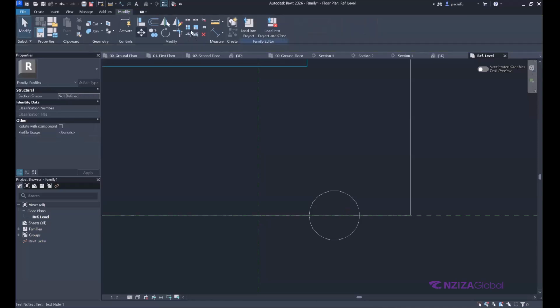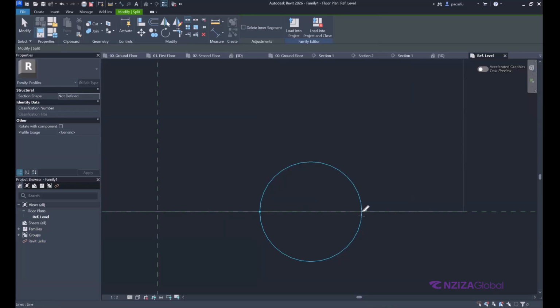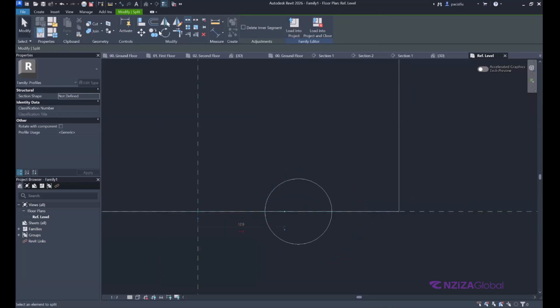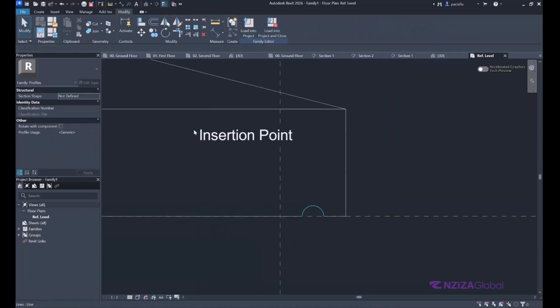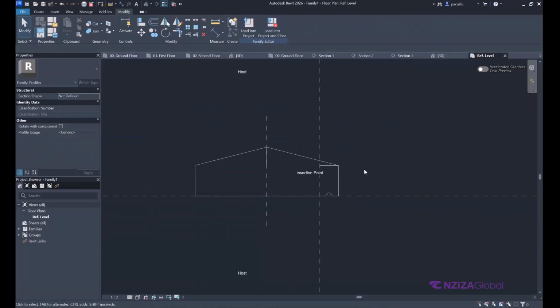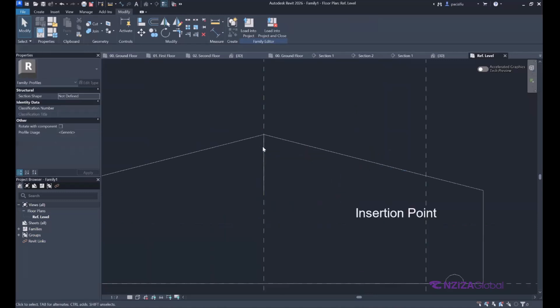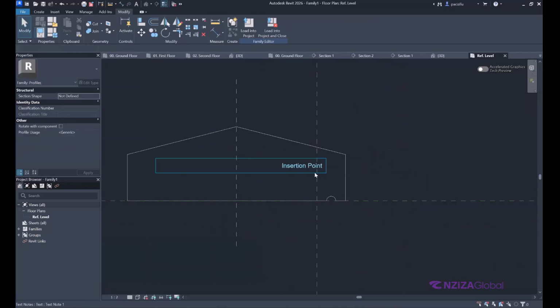Then cut this here and here, and this one here. Join this with this, and this with this, and this to be deleted. Now this can be deleted too, in this one and this one. So now I have this profile.